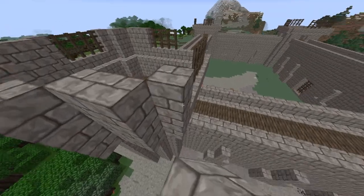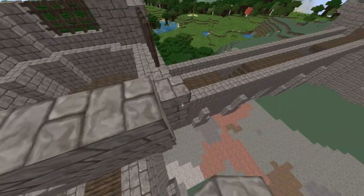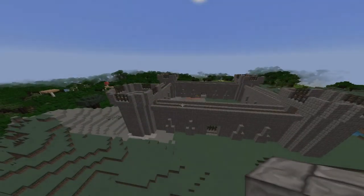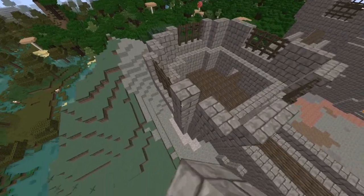I know, again, it looks really blocky right now. Trust me when I say this build is going to look incredible once we have finished it. Just keep building up your walls on your towers until you've got them nice and high. And once you've got all four of those towers done just like that, we're going to put another row of stone brick all the way around the top of these fences.